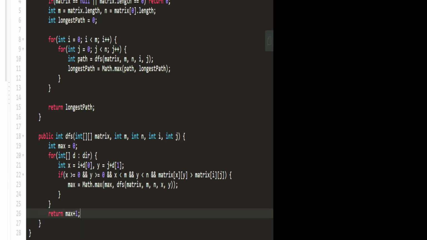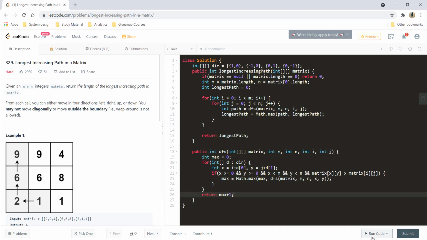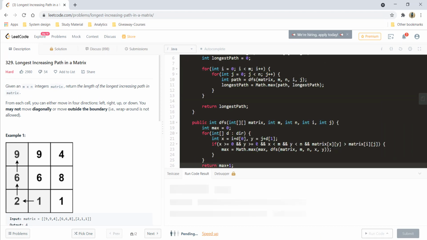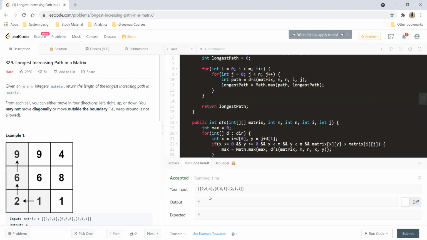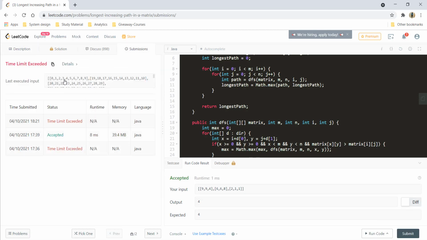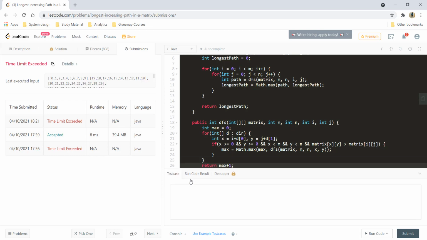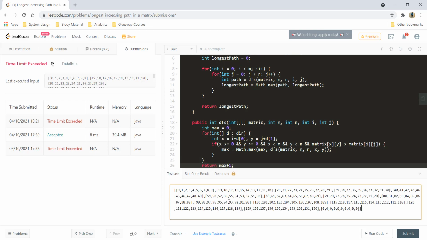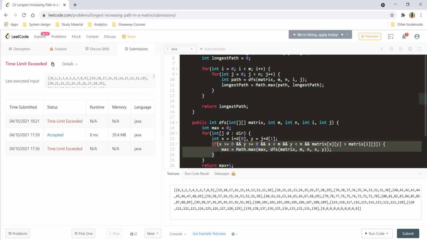So this is a brute force solution for this, but it would be time consuming and fail with time limit exceeded. Let's see whether it is passing for my basic test cases, and it is. If I'm submitting this, I get a time limit exceeded for this particular input. Now, why do I get this? Because I am going to reiterate for each and every direction and go through all the paths from start till end. While I can reduce that time and keep that particular length somewhere by using memoization.